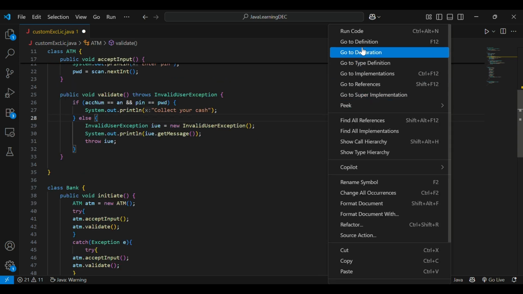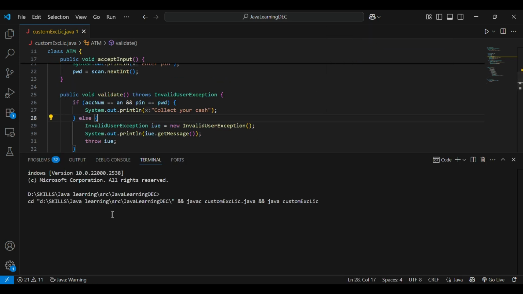So let's see whether it is working or not. Yeah, it is asking to enter the account number. Now I'm going to enter the account number. Wrong account number I'm giving, wrong PIN I'm giving. See, "Invalid card details, try again." Then it is giving another chance. Previously it was not there, right?